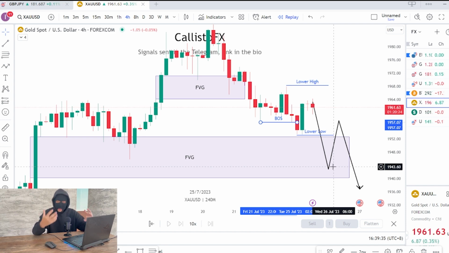Alright, so this basically sums up how I would use fair value gaps. So let me summarize it one more time. Number one, fair value gaps are created during moments of impulse, during the upside or during the downside, doesn't matter. Number two, fair value gaps can be used as an area for potential entries, for longs or shorts, depending on where it is. And number three, we are looking for fair value gaps to look for potential take profit areas, because these are areas of potential rejections. So these are the ways that you can essentially implement this fair value gap into your system, into your strategy.